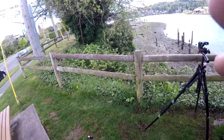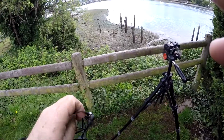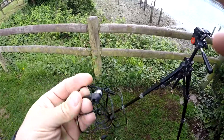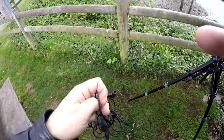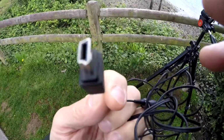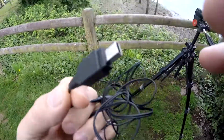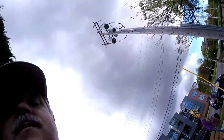Okay, now we're going to plug in. These are the Roland stereo microphones, earbud microphones, that you can also wear as a lapel microphone, and it plugs into the GoPro with the little pin here. I'm not sure if that is a firewire pin or a plug or a USB type of plug, but it's for the GoPro. So we're gonna plug that in. Let me turn this around here real quick.